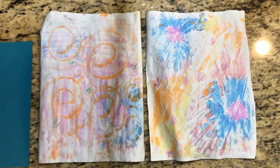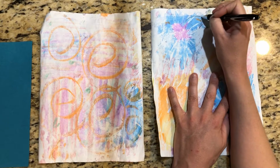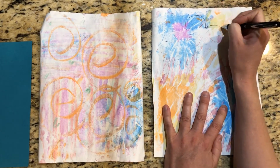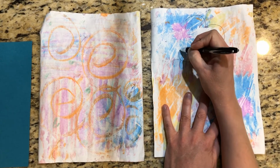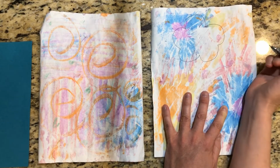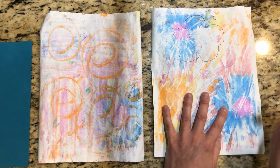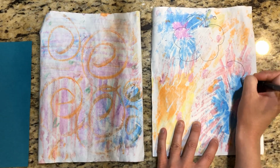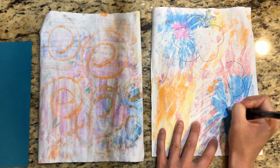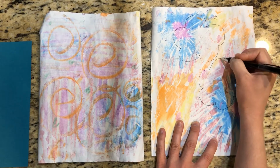So it's best if you keep your flowers pretty simple in design. So I'm going to do big, wide curves like this. If you make them really tiny or with a lot of curves, it's gonna be a lot harder to cut out. So I'm gonna do a couple like that, where I just make big, wide curves.